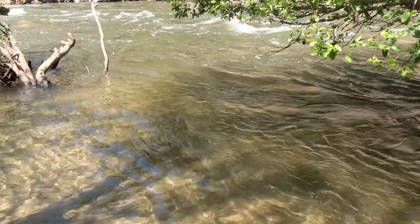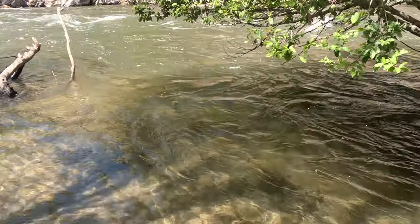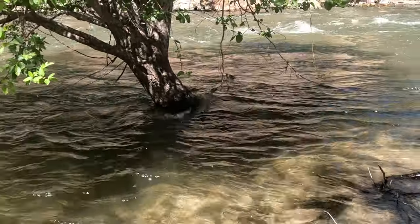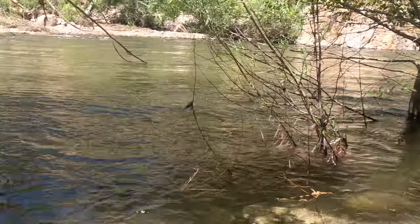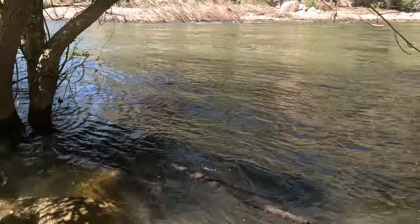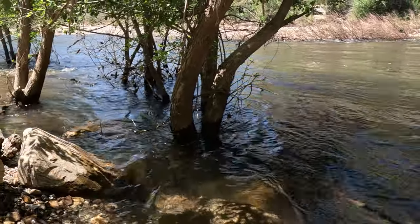Next best bet — a lot of guys swear by this — throwing rooster tails or some sort of trout imitation lure works really well. A guy caught a really nice brown just up at Johnsondale Bridge not too long ago, and there have been some pretty decent-sized fish coming out from behind McNally. The fish are there and they're hungry — they're probably not spooked since there hasn't been a lot of action in the water this year. As the water comes down — hopefully around 1,000 CFS by September — fishing is really going to turn on.